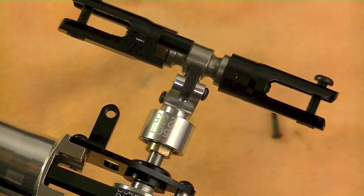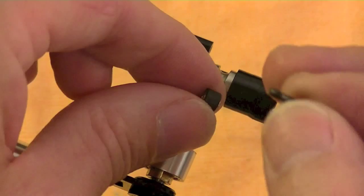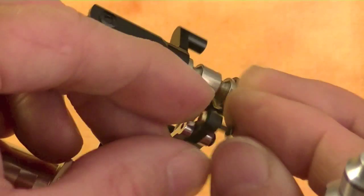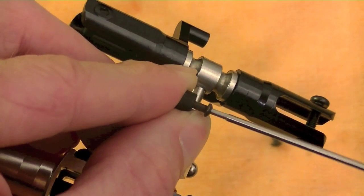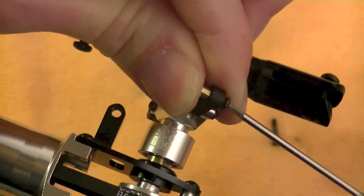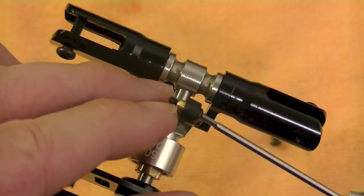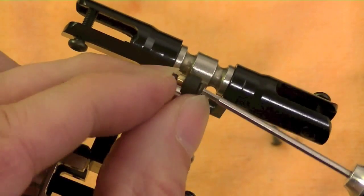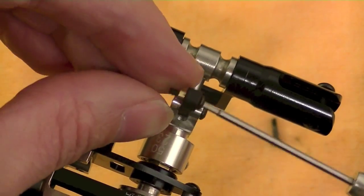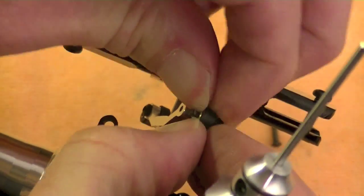And I'm going to go ahead and assume that I'm not going to have to do any sanding. Alright, so now that we've got our brass collar in here, we want to put the screw in here. We don't want thread lock all inside there, so don't put any thread lock on these threads yet. Get the screw through the sleeve, and it may seem like you've got to thread it through to get it started. But once you get it started, it should go through fairly smoothly. And then again, you just want to get that brass collar pushed through. And it'll probably go through the rest of the way once we get it threaded.